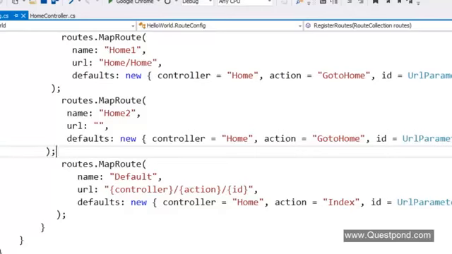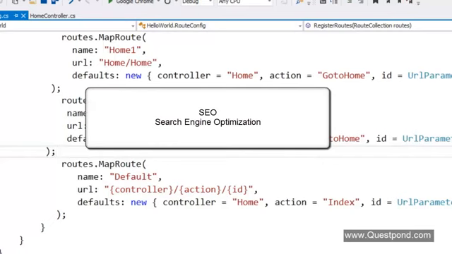Now, one very important point regarding routing. When I started this routing lab 2, I said that routing helps you to simplify URLs, and with that, end users will benefit. Actually, that's a half truth, or I'll say it is not even a truth. Why? Because end users will not type www.questpond.com/home or www.questpond.com/home/about us, right? End users will come to questpond.com, and from there they will click on hyperlinks and go wherever they want to go. So end users really don't type URLs on the site name, right?